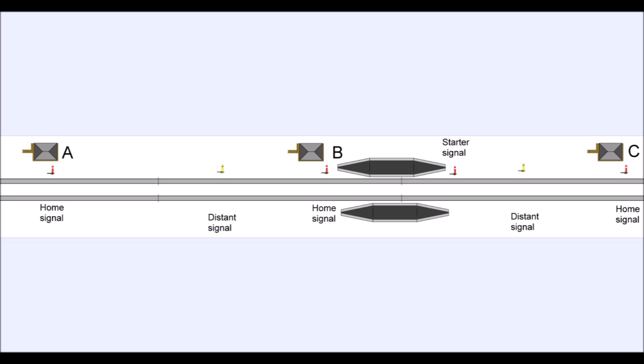Now B's first home signal, which is the one outside the signal box, and what is labelled here as the starter signal at the end of the platform, represent station limits for signal box B. Incidentally, once the train has passed the home signal outside signal box B, and entered into the platform, the section, the block section between A and B, is empty, and B can tell signal box A accordingly. The other thing to note is that if the train is going to run through the station, the distant signal at B can only be pulled off if both the home and the starter signal are pulled off, that is, they are clear.